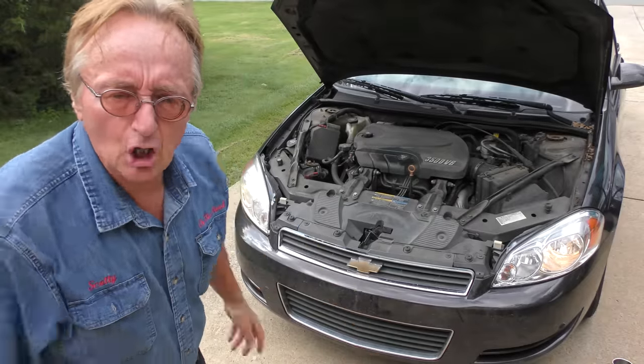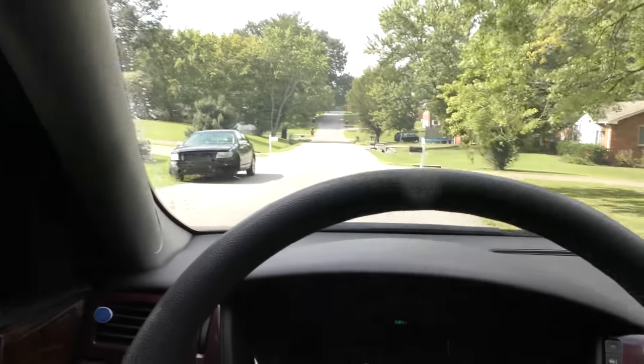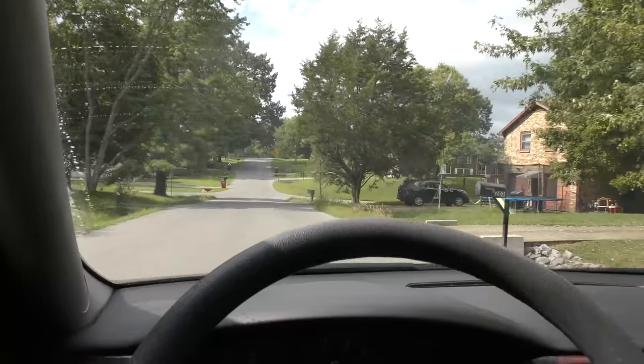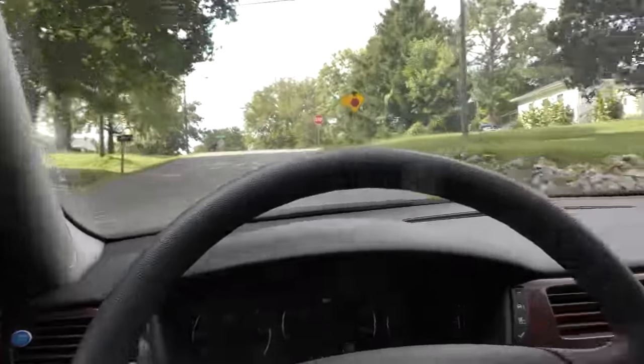So let's take it for a spin to see how cold it gets. It's blowing freezing cold — and yeah, it does have 179,000 miles on it, but for an old car, hey. It's a little bouncy — the struts are definitely worn, they're still the original ones — but it still tracks pretty straight. Got a reasonable amount of acceleration. I reset everything; we'll see if the check engine light or anything comes back on. The AC is really cooling me down. I'm gonna drive it about 45 minutes just to make sure.